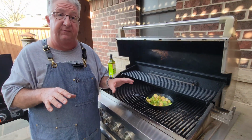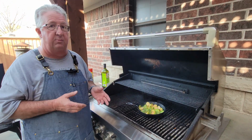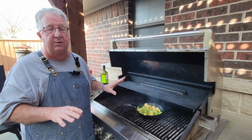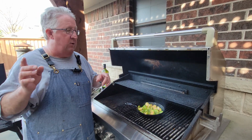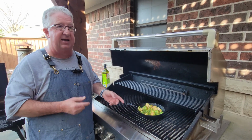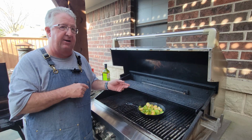I'm going to put a piece of aluminum foil on there. That's going to help them cook a little bit faster. Put them in there like that and leave them alone. You can do the same thing in your kitchen, wherever you're cooking these. You got to get that pan good and hot. Now you can see why we like to do it outside, because of the smoke. Anyway, let's come back here a little bit and see how they look.